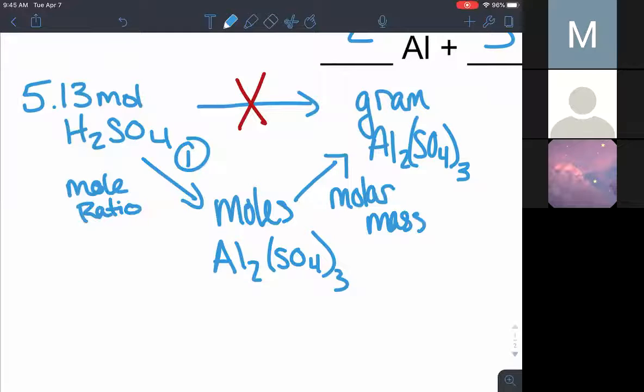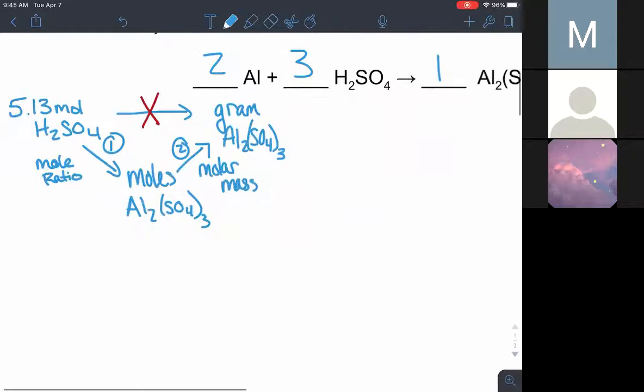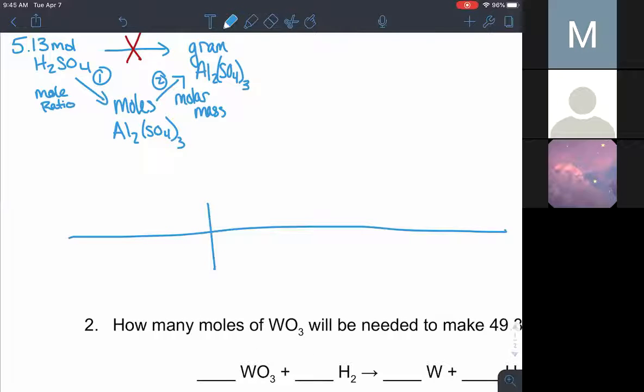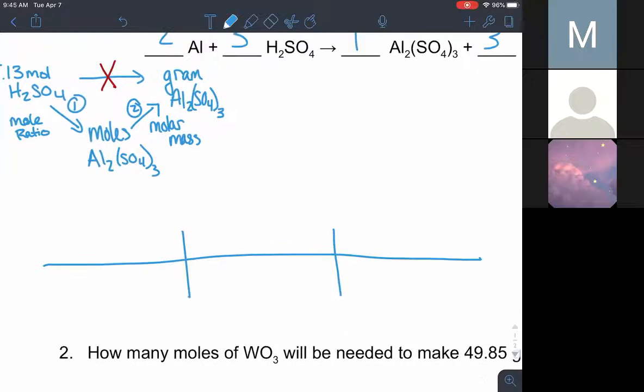All right. So now that we have our setup, we know our step 1 and step 2. Now, what we need to do is set up our railroad tracks. So because we have 2 steps, we need to have 2 sets of railroad tracks. The step 1 is going to go right here. Step 2 is going to go right here.